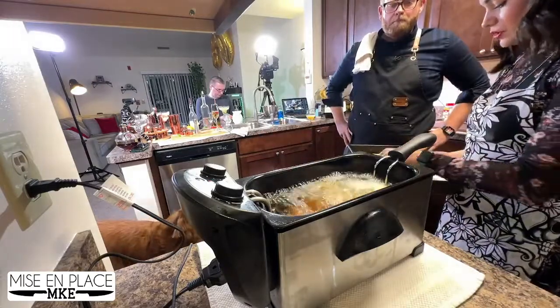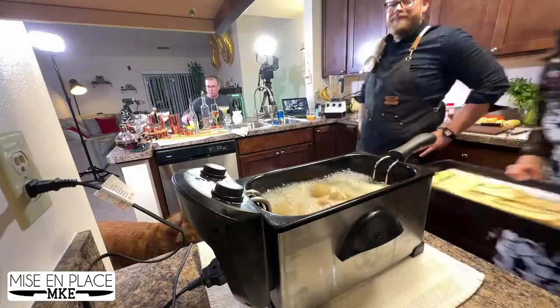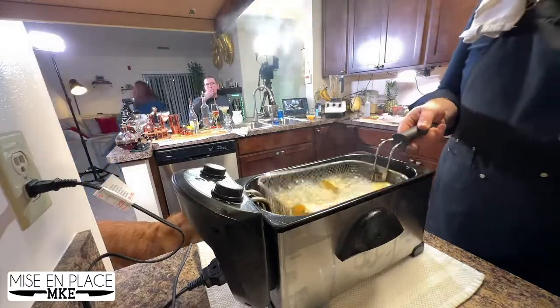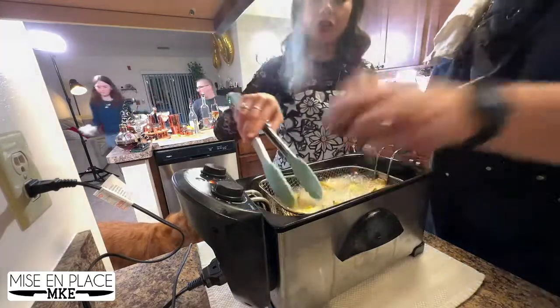The more the better. The more the not better. So you're not gonna overcrowd it. Wait, how much you put in there? I did little ones. I did like six of them. So you're not gonna overcrowd it because you want it to not overcook. Or no, it slows down the cooking process.